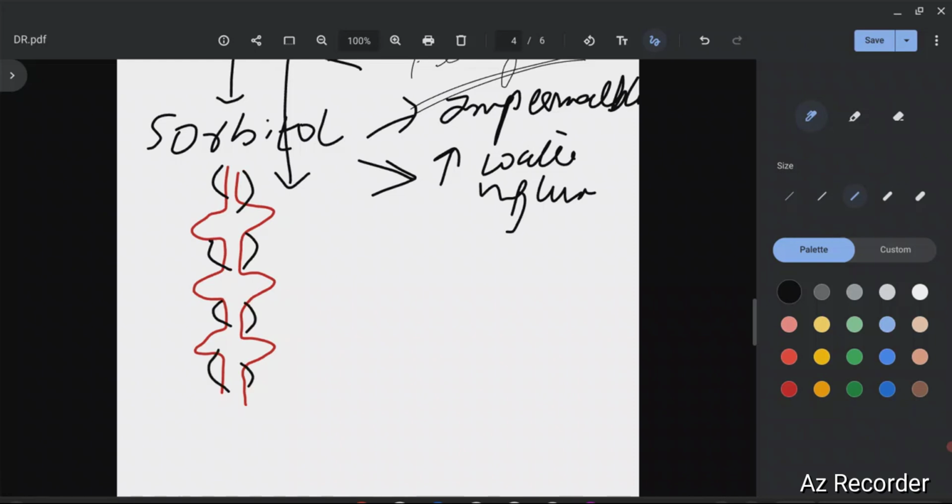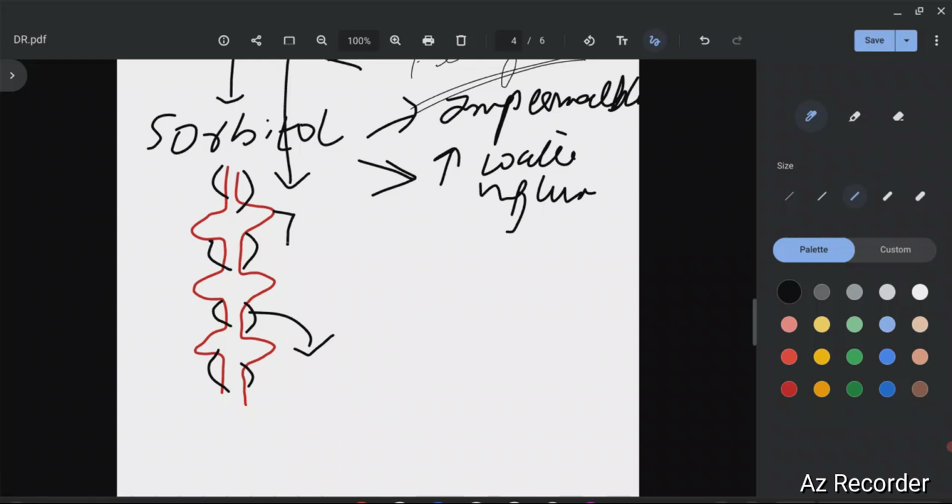These black are the remaining pericytes, okay? So this over here is a microaneurysm. Why did this microaneurysm occur? Because of the loss of pericytes. And why did the damage to pericytes occur? Because there was excess glucose in the surrounding. These cells took up excess glucose inside of them and then converted that glucose into sorbitol. And sorbitol attracted water, okay? And these pericytes become swollen, and now they have eventually been damaged.